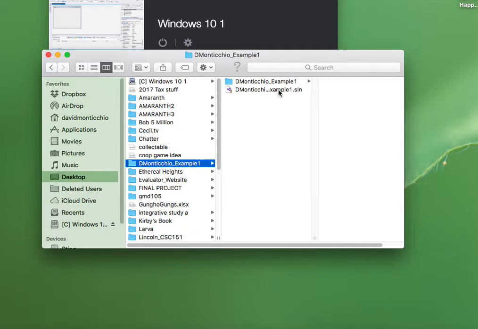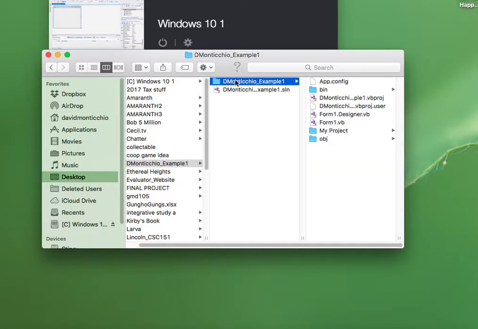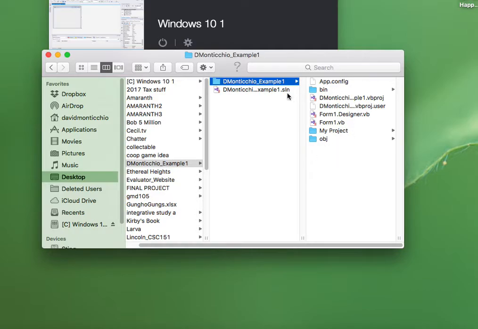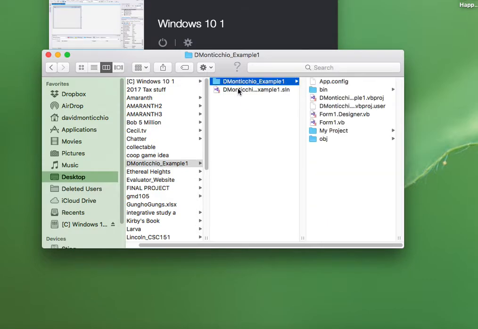The solution, this .sln file, all that is the glue. It is the glue that puts everything inside this folder together. If you only give me the glue, well, thank you, but there's nothing else here that I can actually put together. If you only give me the stuff in this folder, well, then you've given me all the parts, but you haven't put it together. So I need both these parts.